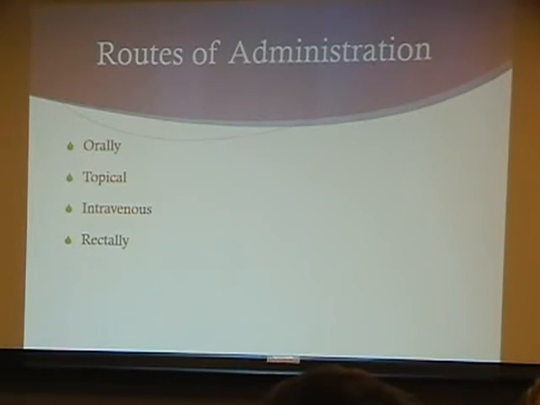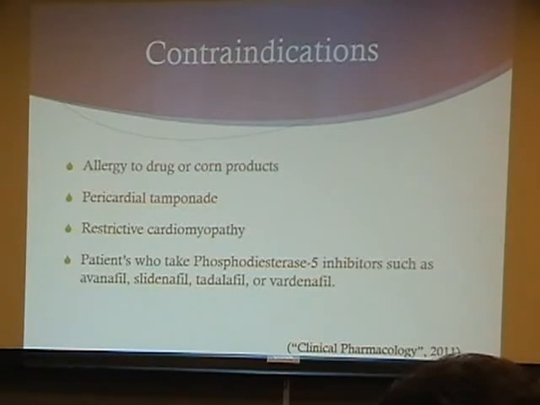So there are many different ways that we can give nitro. Orally, obviously, the sublingual tablets, topically with our nitro paste, intravenously, and rectally. In emergent situations such as dealing with acute onset of cardiac disease, the most frequently used routes of administration are oral and intravenous. But for today's session, we're just going to focus mainly on the intravenous route and titration of the nitroglycerin drips.